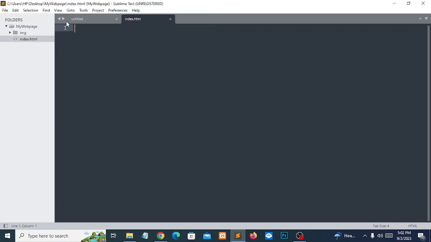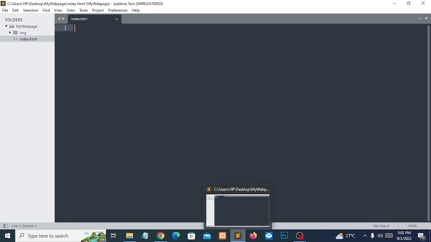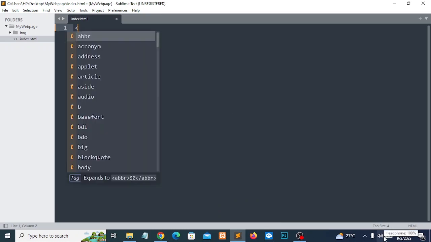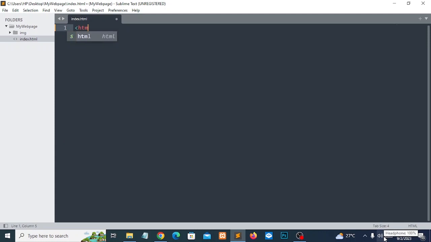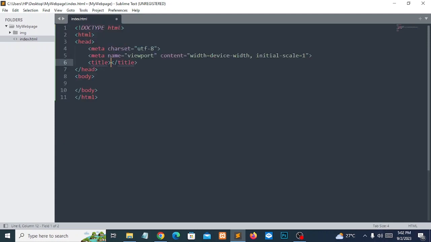So it is now assuming that this page is an HTML page that is ready to be developed. So the first thing we do is we bring up the boilerplate. So you do the angle brackets and say HTML. You hit it. So you see, it gives you a lot of resource, right?